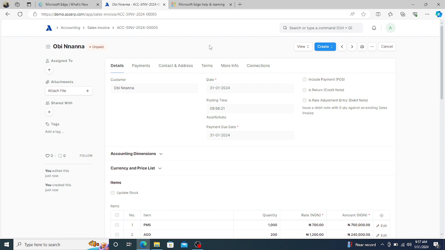So what of a situation where in an organization you don't follow the normal workflow of sales, from quotation, sales order, and whatever. By phone call, you've already communicated with the customer or the prospect, and you've agreed on the item to sell, the price, and the quantity.